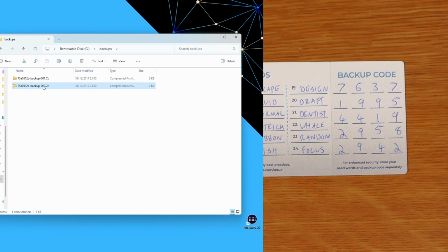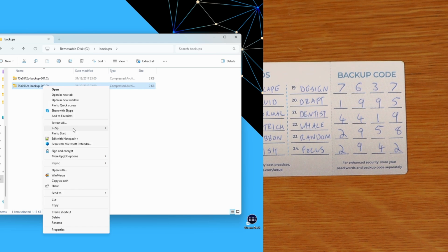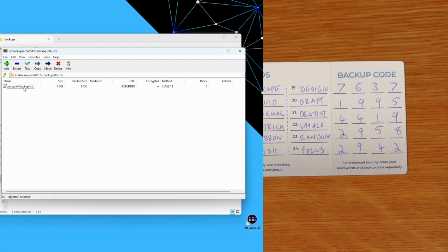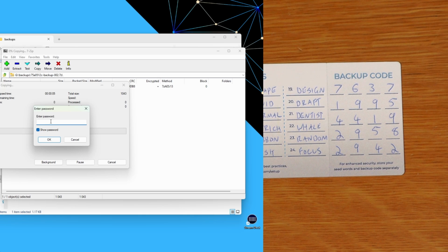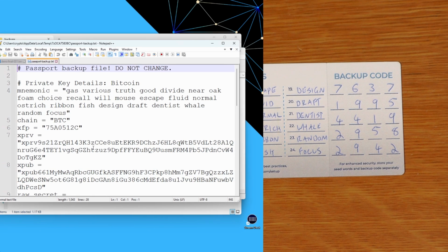So for example, if I open up one of these backups off the microSD card and just open it using 7-Zip, I can see the encrypted backup is just this file here, and if I double click on that and just type in this code here with a hyphen between each of the rows, basically we can view the decrypted file here. So obviously you would never want to do this through normal operation, especially on an internet connected PC.